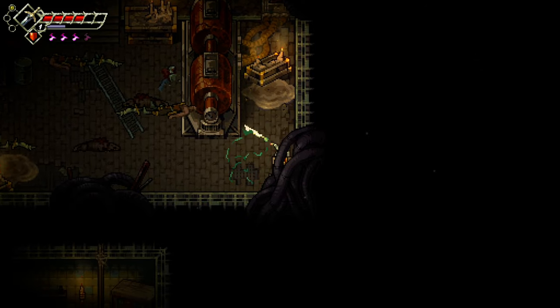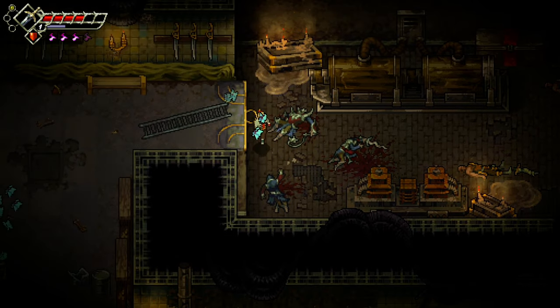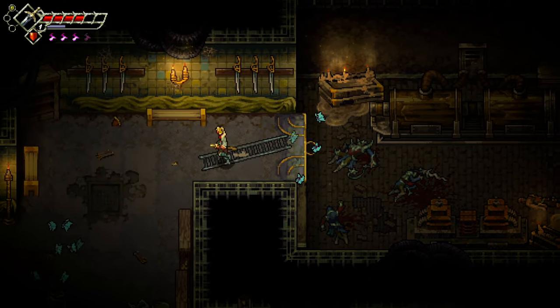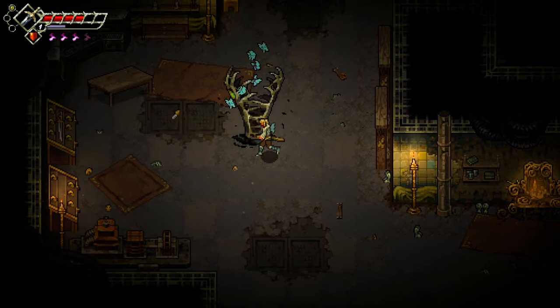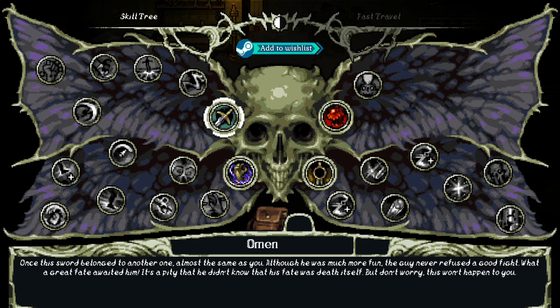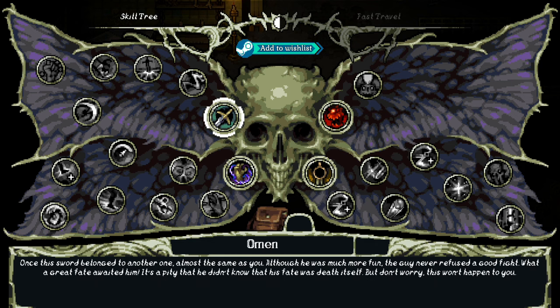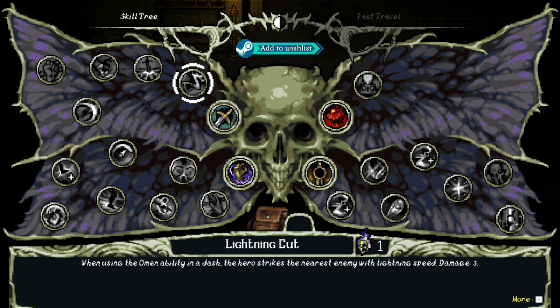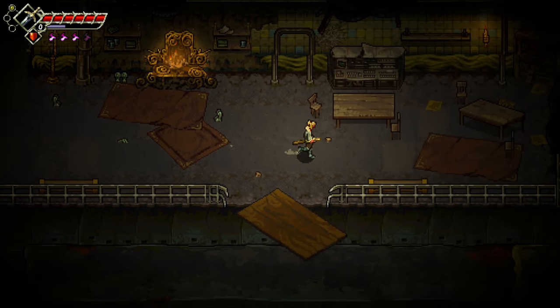Doesn't seem too difficult so far, taking care of all these fights. That was the most action packed fight I've had so far, fighting four enemies simultaneously, and we didn't take any damage at all. So that's solid. Another fast travel thing, but a skill thing. Let's take that. Looks like when we dash, it'll do a quick hit.